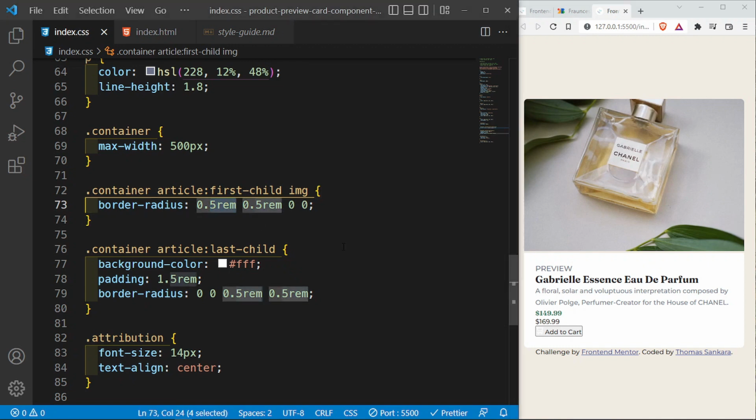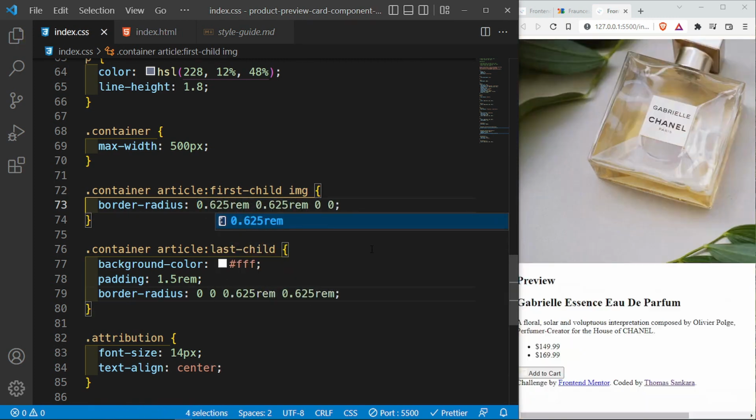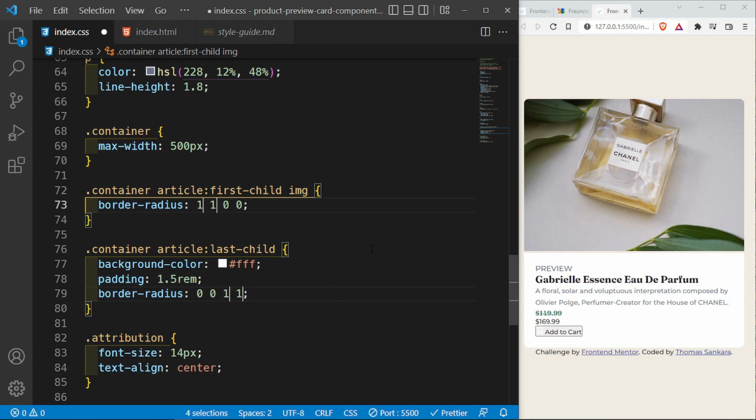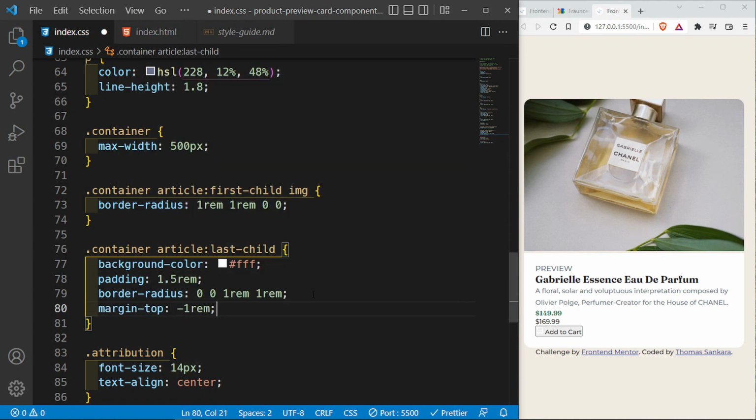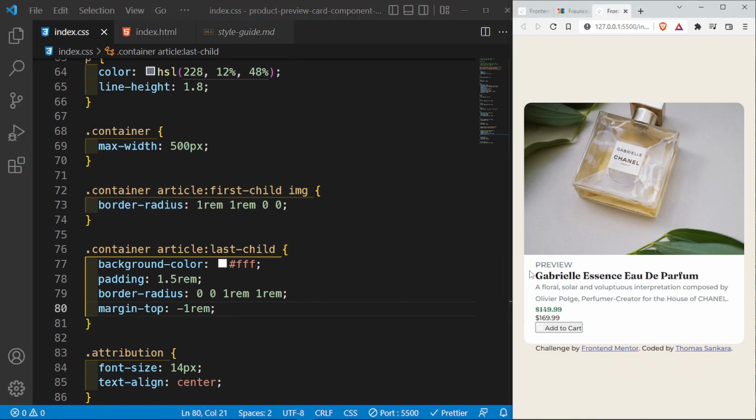And 0.5 seems a bit too small, so let me grab this text. Let's change this into about 0.625 rem. Let me see how that looks. Okay, let me change this into 1 rem. Yeah, let's go with 1 rem. And then, because there's still a bit of space inside here, let me set a margin-top of -1 rem to push this white article upwards, which means it's going to remove that space that we have inside here. Again, I'm not too sure why that space exists, but this is working correctly.